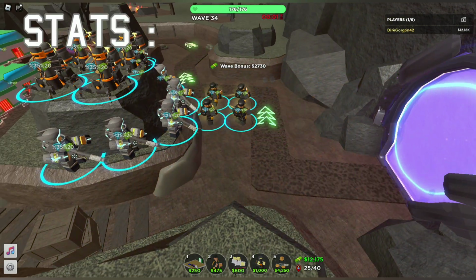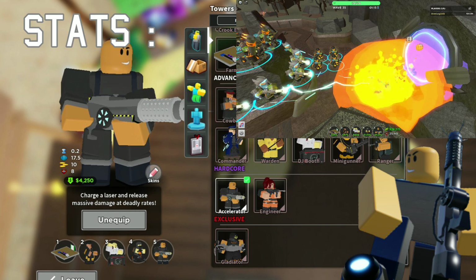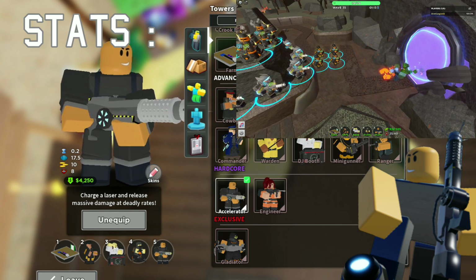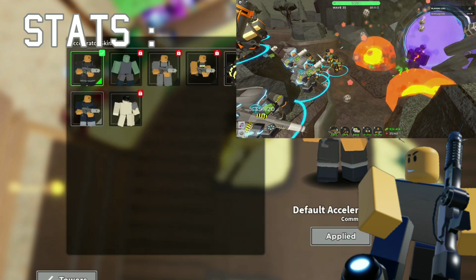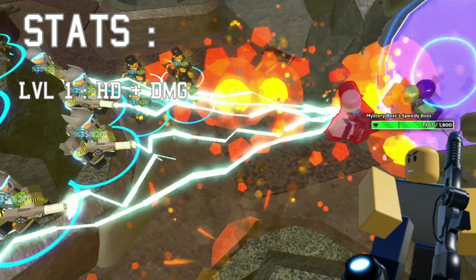The Accelerator has, at level 0, for some reason it's level 0 and not level 1, 10 damage with a pretty big attack radius and pretty fast rate of fire, with only 8 Accelerators limited to be on the battlefield for each and every single player. Upgrading him to level 1 gives him the hidden detection feature and also increases his damage.